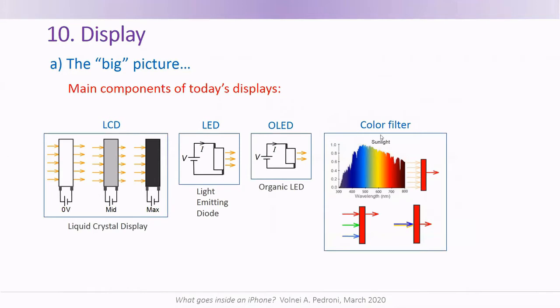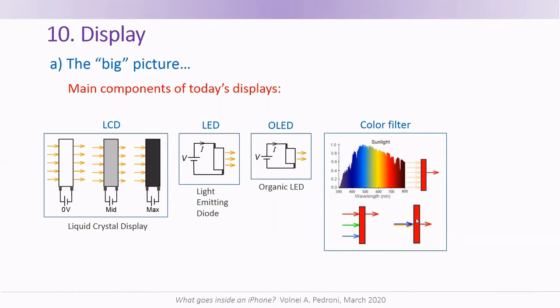Next is the color filter, which is a material that allows only one color to pass through, in this case, red. In practice, it is a thin film applied on a substrate like glass, for example. In this other case, 3 monochromatic colors are received, 2 are blocked, and red passes through.